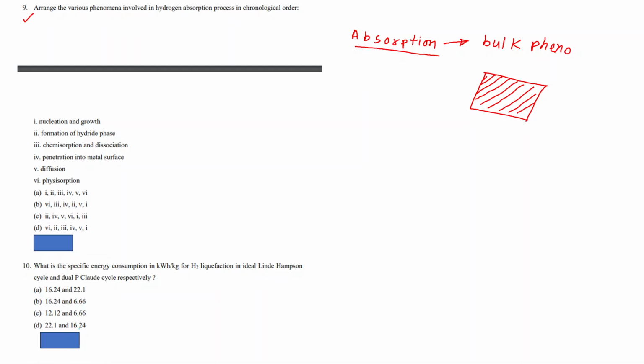So I am drawing the hydrogen atom. Suppose this is the hydrogen; the number of hydrogen atoms is here. So finally what will happen? Finally hydrogen will go inside the metal. This is the metal. So what are the steps involved?